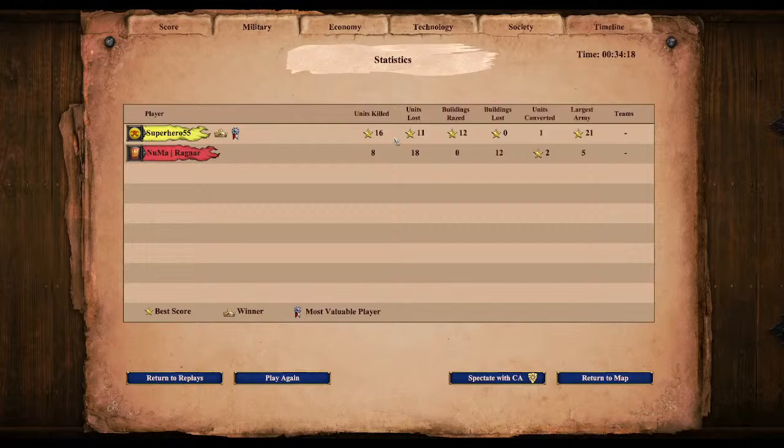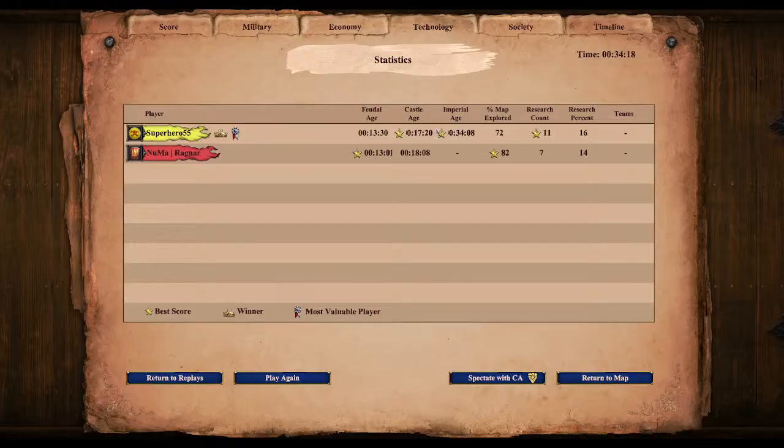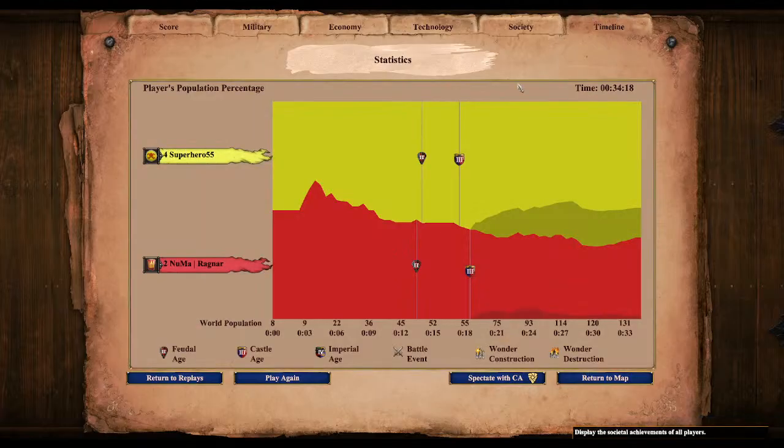So, Superhero with 16 kills, 11 deaths. Ragnar with 2 units converted. And Superhero having destroyed 12 buildings. Economy, Superhero had a better economy all the way around, and better advancement times. Society status, Superhero ended up with 4 relics and a villager high of 72. So even though Ragnar was building town centers like a madman, Superhero was still ahead of him with villagers, just because of the damage that he did.